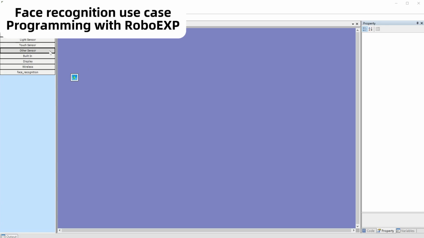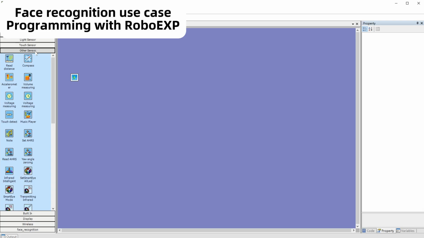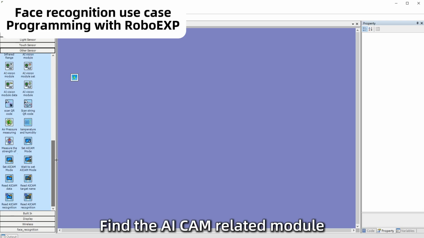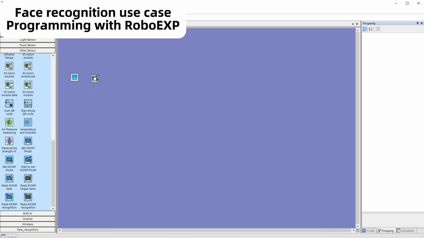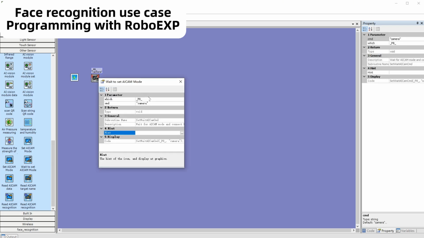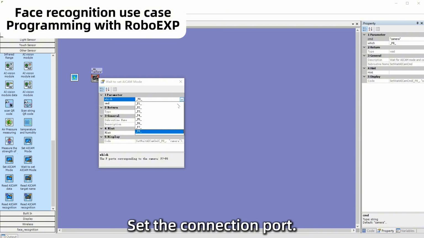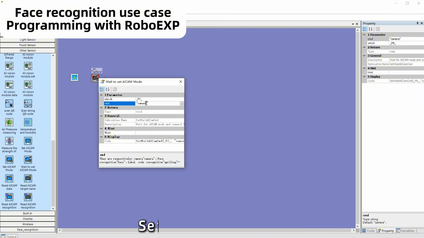Face recognition use case. Programming with RoboEXP. Find the AI Cam related modules in the Other Sensors category. Set the connection port. Set the switch mode.